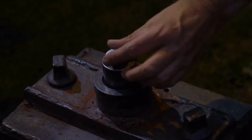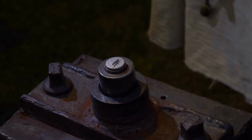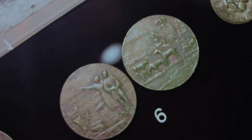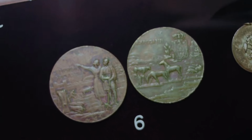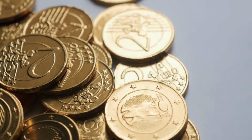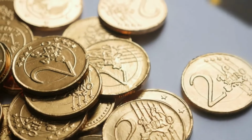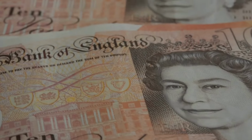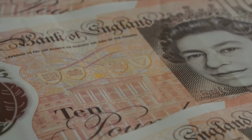The pound sterling's story begins over 200 years ago, making it the oldest currency still in continuous use. Its origins lie in Anglo-Saxon England around the year 775, when King Offa introduced silver pennies. The term pound was a unit of weight, referencing a pound of sterling silver, which equaled 240 silver pennies. These coins became the foundation of Britain's medieval economy and laid the groundwork for the currency system we know today.